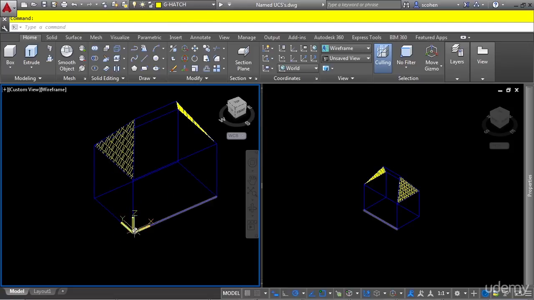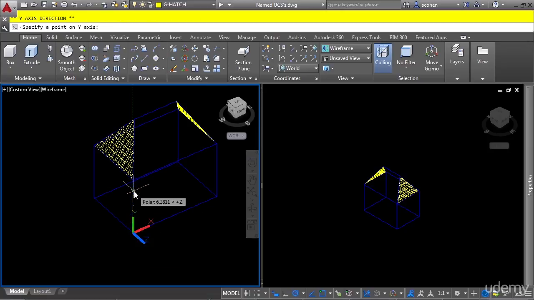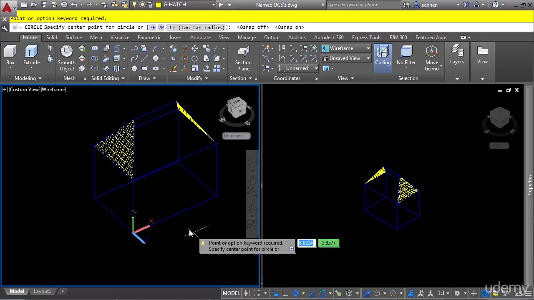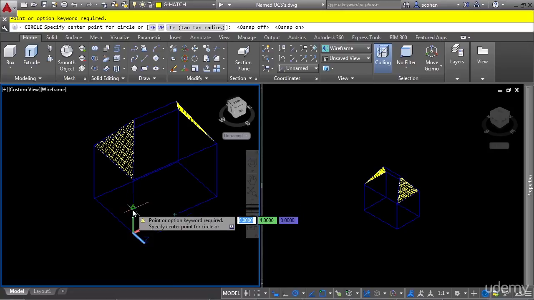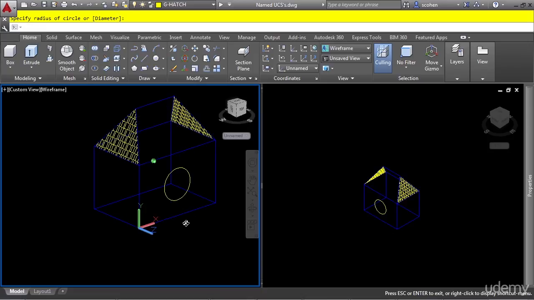So what I can do is simply, using the UCS multifunctional grips, reorient my UCS. Again, you can change the entire origin by simply clicking on that and moving it. But in this case, all I want to do is rotate about the x-axis to rotate the y. So I'll just go ahead and pick the y, and I'll simply snap to this location right there. I now have the UCS defined at the south wall. So again, if I were to draft or let's say hatch on that side of the wall, it would automatically draft at that current UCS. So if I acquire the two midpoints and we draw a little circle here, you'll notice that it automatically will place that circle on the face of the south wall.